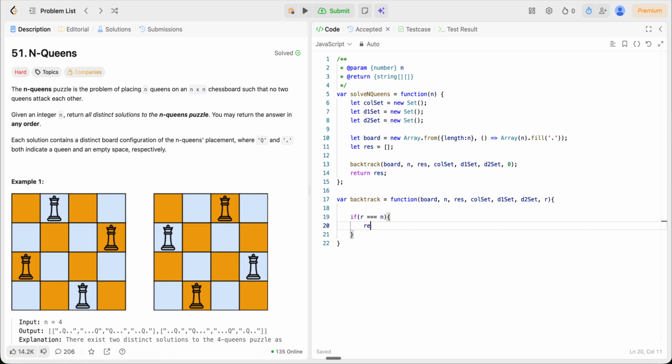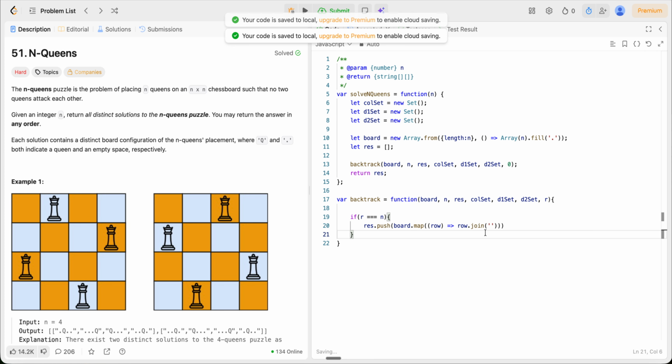In that case, I have to push into my result. I have to push the board. So I also have to ensure that every row is a string, not an array. Currently we have an array, so every row dot join of empty string. So it should be joining with empty string. And then once this is done, we will return from here.